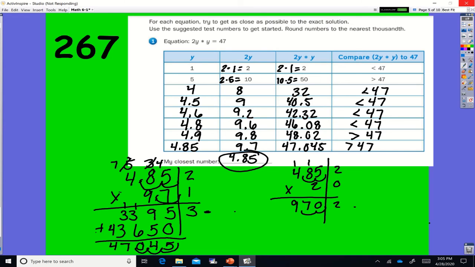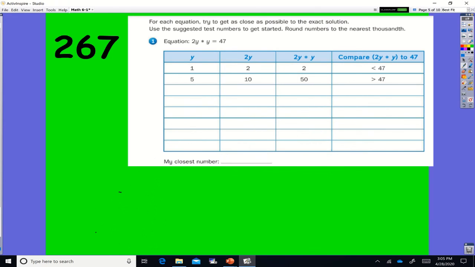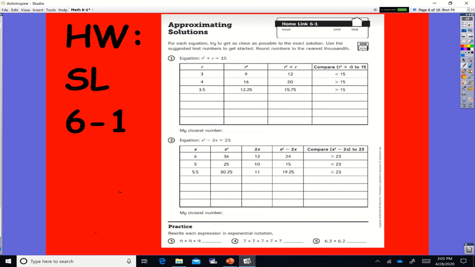So, just waiting for this to load. Up here, you're just putting numbers in. Notice how they have you with decimals, so you're probably going to have to use some decimals here. You guys are pros at that. This one really is all they're doing is adding these two numbers up. So once you get like 3, it's 3 times 3 because it's 3 to the third power. 4 times 4. 3.5 times 3.5. Then you're going to add those two numbers up.